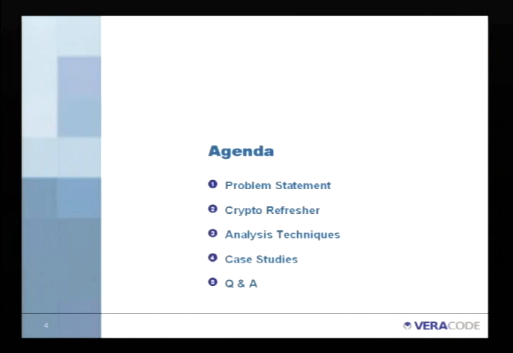So, quick agenda. We'll talk about the problem statements that we're trying to solve here, do the quick crypto refresher, go over some high-level analysis techniques for looking at data, and then the bulk of the presentation is really centered on the case studies. These are real-world examples of penetration tests that we've done in which we've come across unknown data, and how we went about the process of figuring out what it was, getting from identification all the way up to a working exploit for the application. And if we have time, Q&A. This was originally a 75-minute talk, and it's a 60-minute block, so if I talk really fast, I apologize. I just want to get through as much of the material as possible.